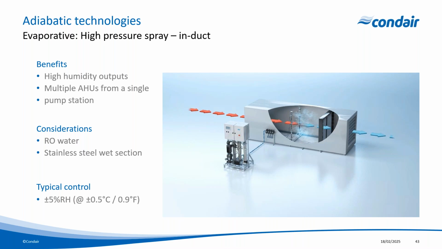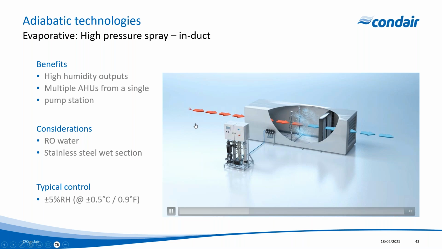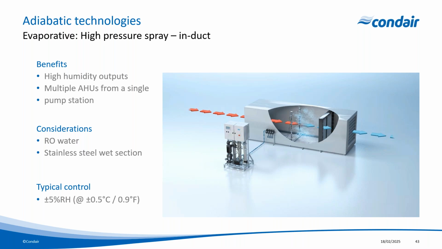Next technology that we'll look at is a high pressure atomizing system. So this works a bit differently in that we are actively spraying water into the airstream where it's evaporated. Now, because we're spraying the water into the air, we do need to use treated water, such as reverse osmosis, which will actually pull out or remove 95 to 98% of the minerals. The problem is if we don't remove those, they would potentially clog the nozzles and precipitate out as a dust, which can make their way downstream and potentially into the space.